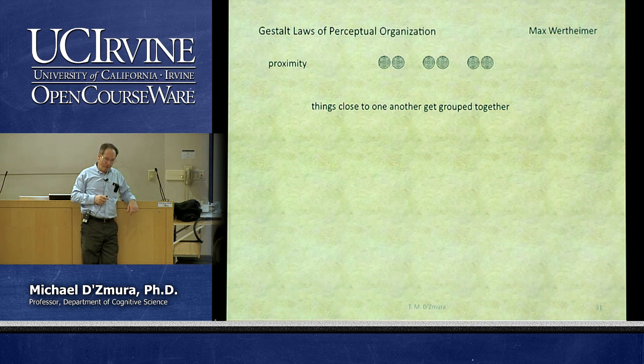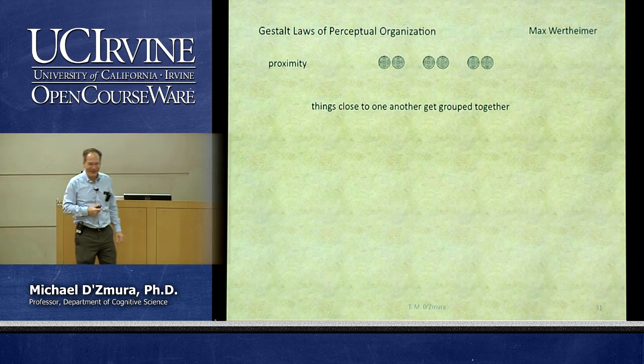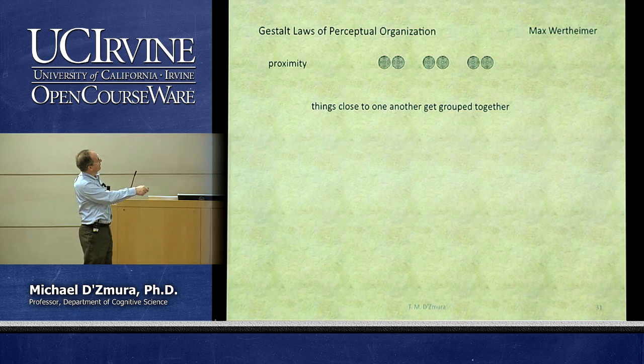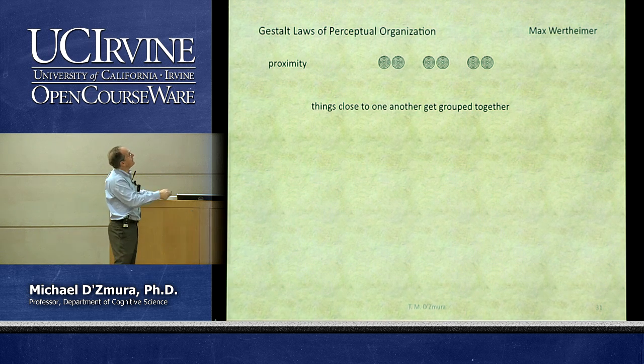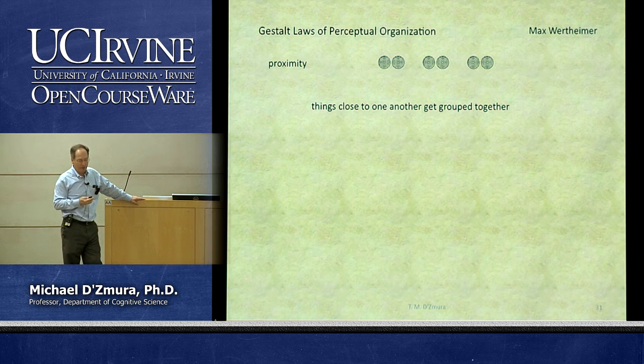Notice that it is perfectly possible for the grouping to have worked in a different way. It could be that we would take this second one from the left and associate it with the third one from the left. So these 2 get grouped together. We could then group together the 4th and the 5th. Finally, we could, and I'm saying we could do this, but we don't, we could group the 6th and the 1st. It's actually very, very hard to see this particular stimulus that way, with the 2nd and the 3rd, the 4th and the 5th, and the 6th and the 1st grouped together. What is very easy is to group together the ones that are close, 1 and 2, 3 and 4, 5 and 6. So that's the law of proximity.